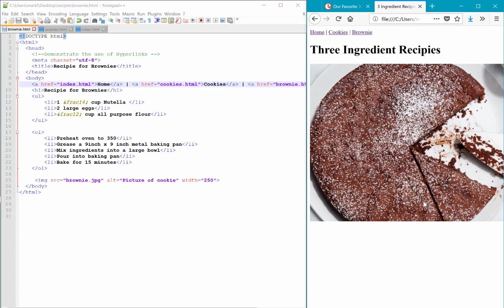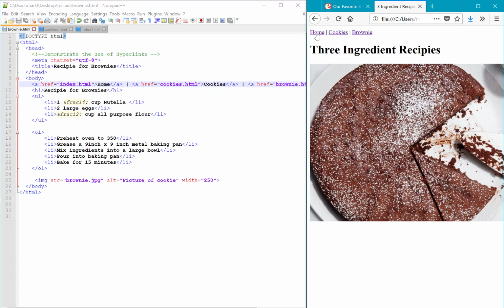Okay, so I want to reiterate why, if I'm on my home page, which I'm on here, would I want a link to the home page? I'm already on the home page. How much sense does that make, to have a link to the page I'm currently on? Well, think about when you're on a website. If menu items aren't consistent, even though I'm on the home page, you as the programmer know this is the home page, so they should know, but users get lost. And so we want to keep, especially the menu system, as consistent as possible. So even though you and I both know we're on the home page, we should still provide the user a link to the home page, because we don't want them to get lost within the site.